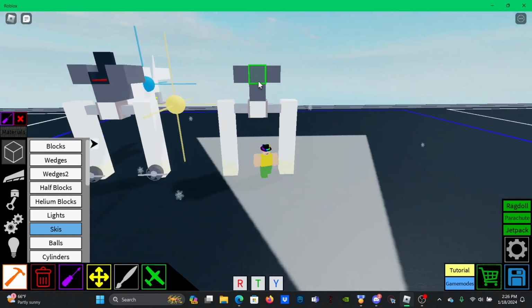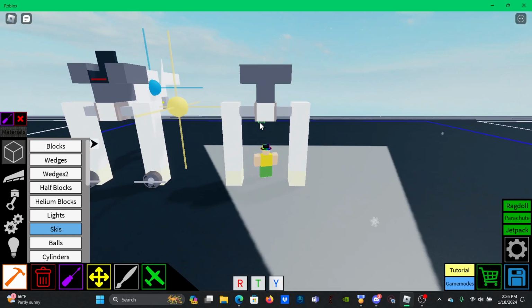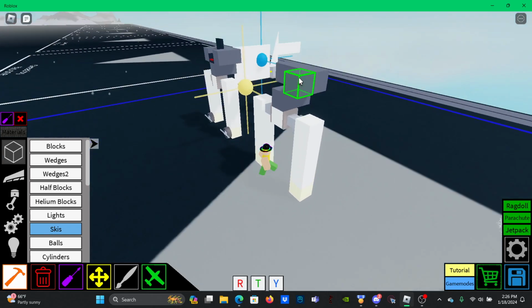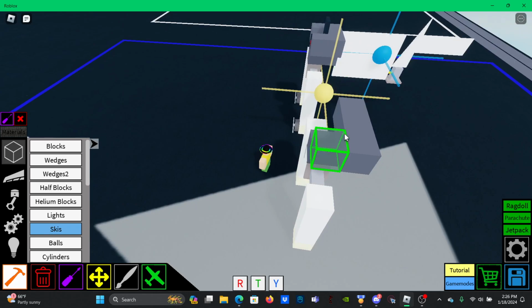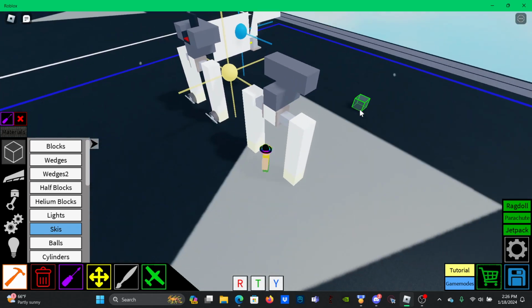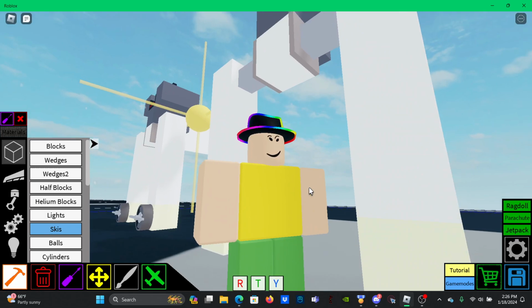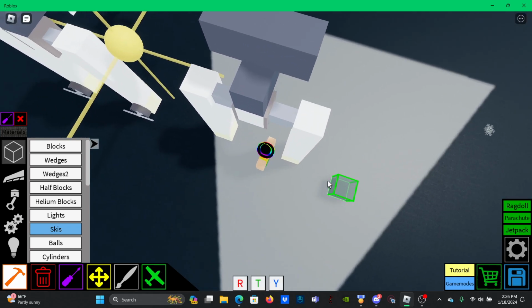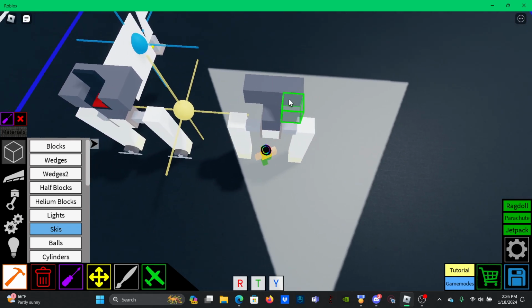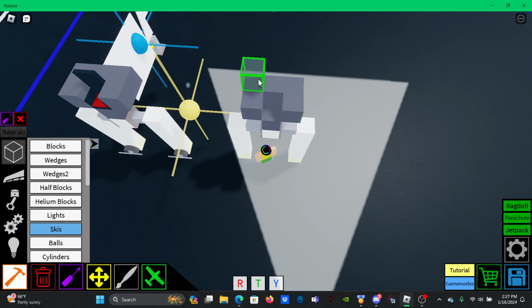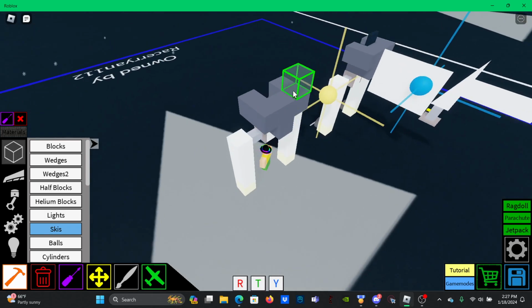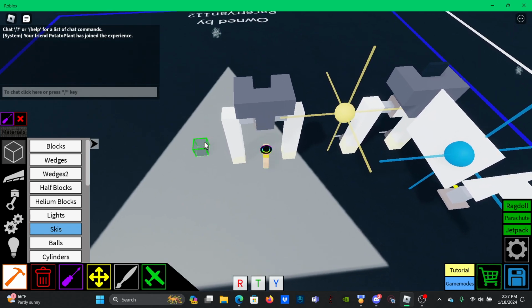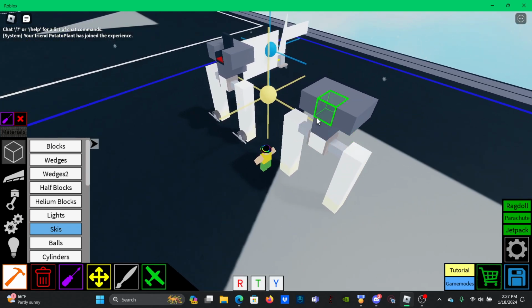Okay, so then you're gonna want to make like a little bit of a T shape. If you look at it from the front, like a T shape. But it's gonna be on the back. So you should have it look like this. You can pause the video right now to make sure that it's looking just like this. Okay, so then you're gonna want to place two in front of the two back, left, and right. Want to place one in front.